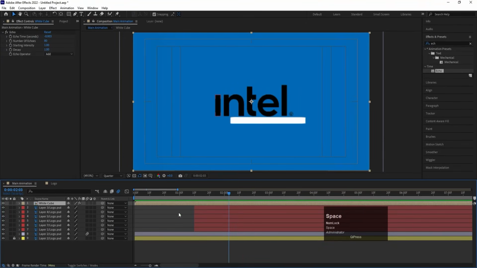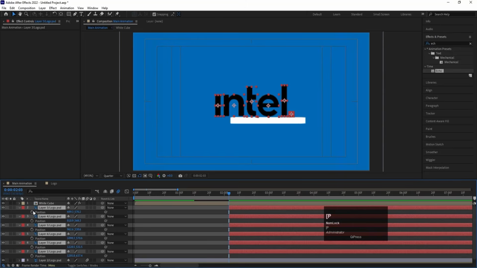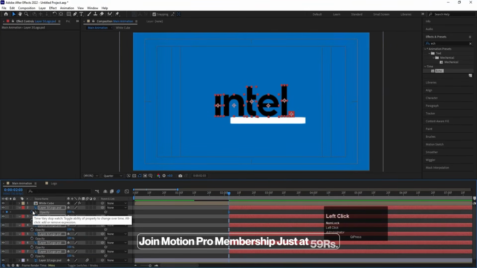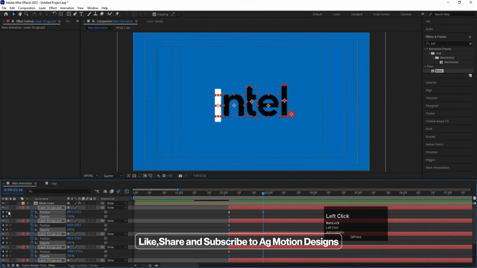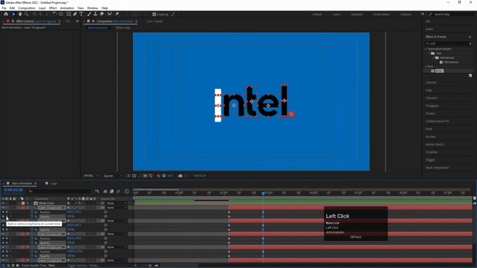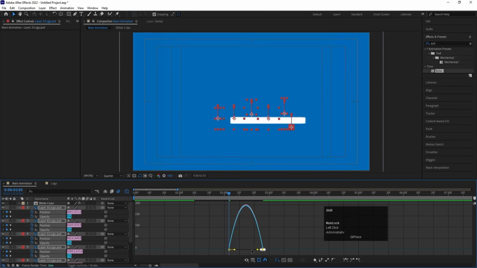Okay, then somewhere around at this point, I'm going to select all the alphabetical layers. I'll try to bring them over here. Then I'm going to press P for position to create one keyframe. Then T for opacity to create another keyframe, and hit U. Then go a few frames forward and create another keyframe on each and every one, as well as opacity. Then go to the start, try to bring this downwards, and let's make this value 0. Then select all of the keyframes, and let's hit F9. Go to the graph editor, select this graph, hold shift and move this handle over here. Select this and move this handle somewhere around over here.